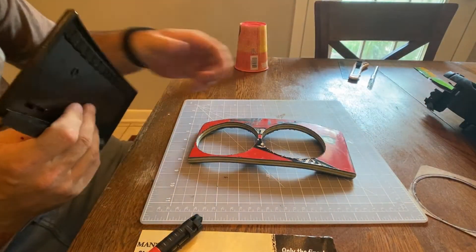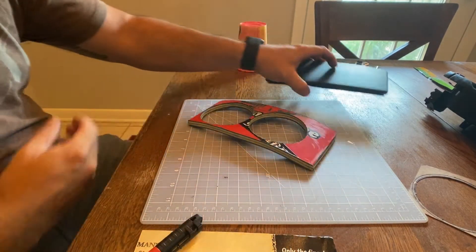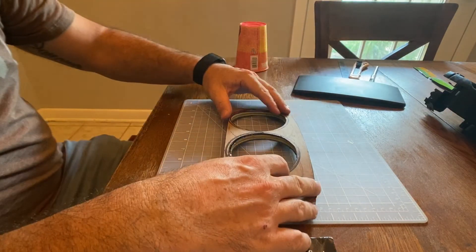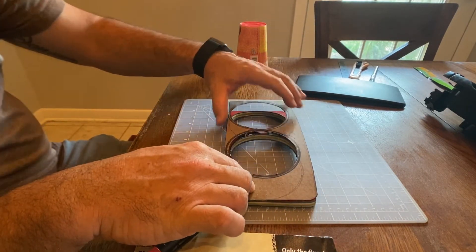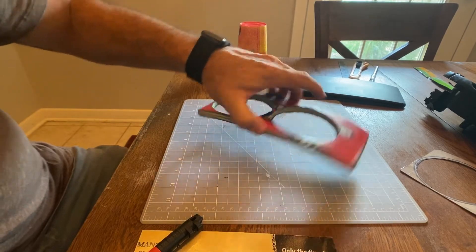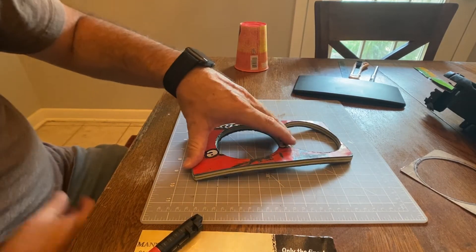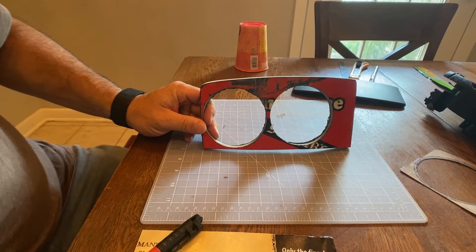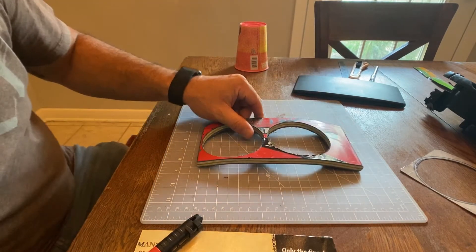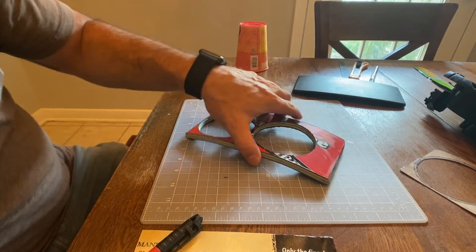I had a skateboard laying around and the contour of the skateboard matches the contour of the console pretty well. I had a long board, placed the template over it and traced it. Then I took a hole saw and cut these three-and-a-half-inch holes out. Then I took a jigsaw to cut the overall shape, but it wasn't perfect, so I used a wood file and actually sat and filed it down by hand so it would fit perfectly in the console. I probably need to invest in a drum sander because I do a lot of sanding and end up using a wood file, which takes a lot of time and effort.